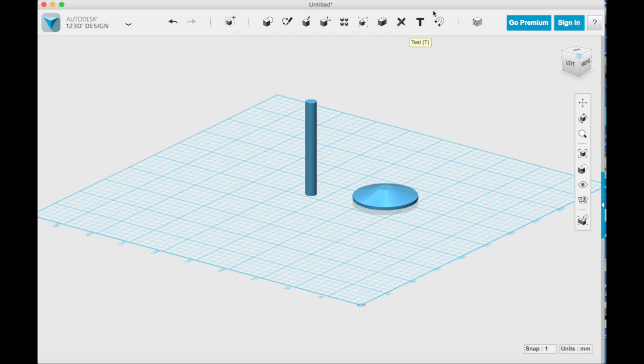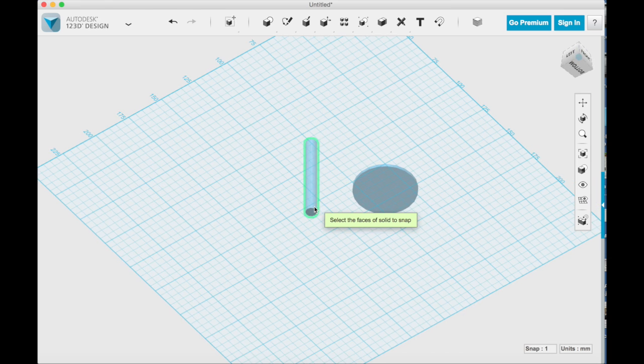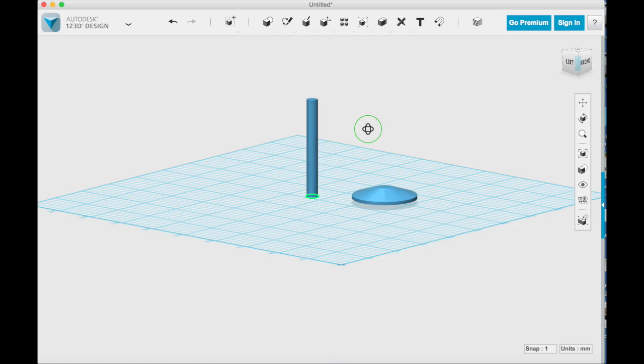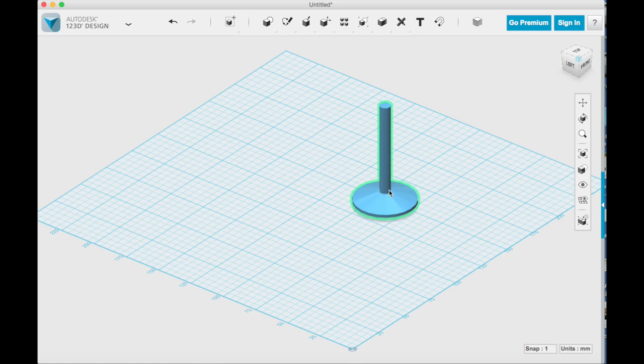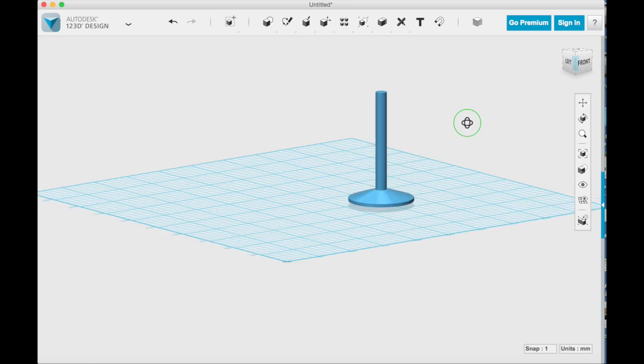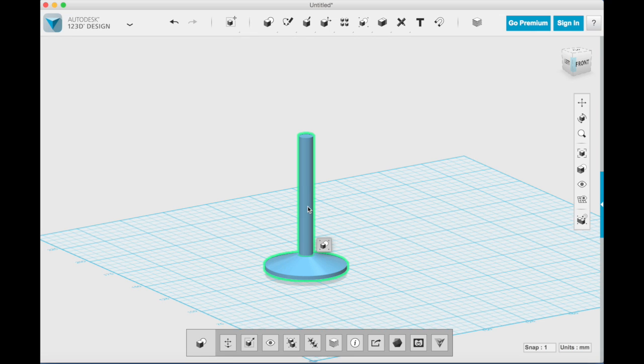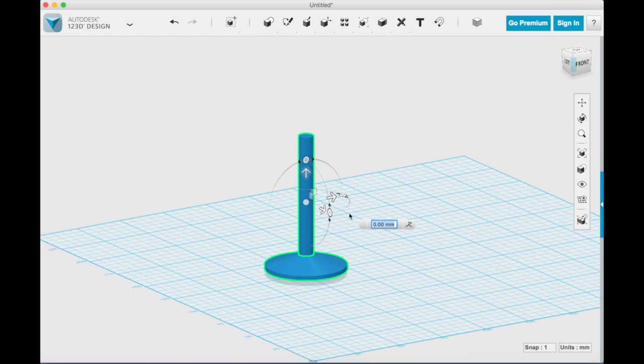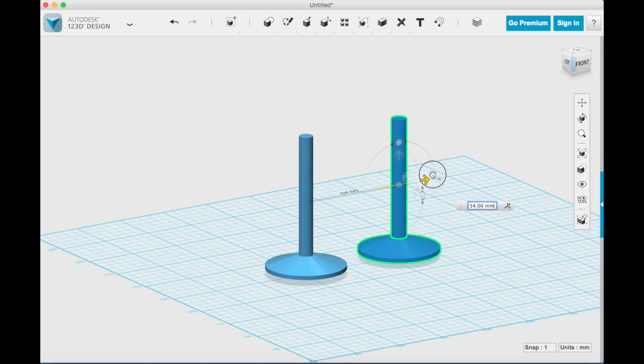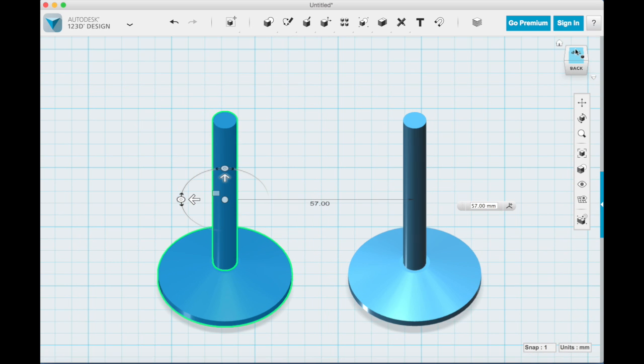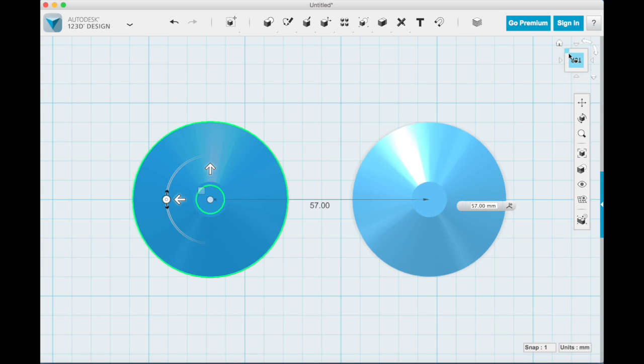And now what I'd like to do is go ahead and use the magnet tool to snap the two objects together. First I select the base of the cylinder, then the top of the pedestal. Now what you have is basically the one leg. And in order to make 2 out of 1, I'm simply going to select it, do Control C or Command C on a Mac, and then Command V or Control V, and then simply move the copy that you'll make over to the side. Now we have 2 of them. This pretty much takes care of most parts of the table.